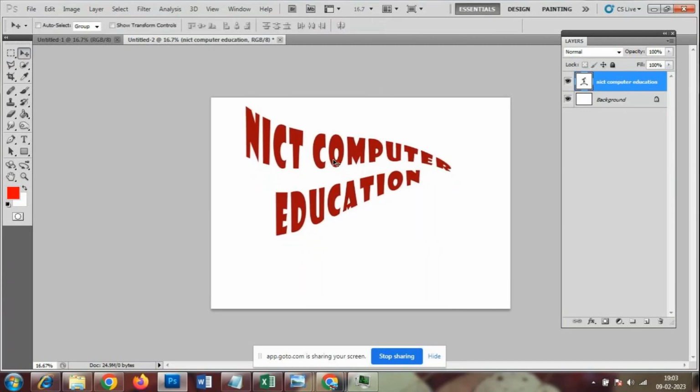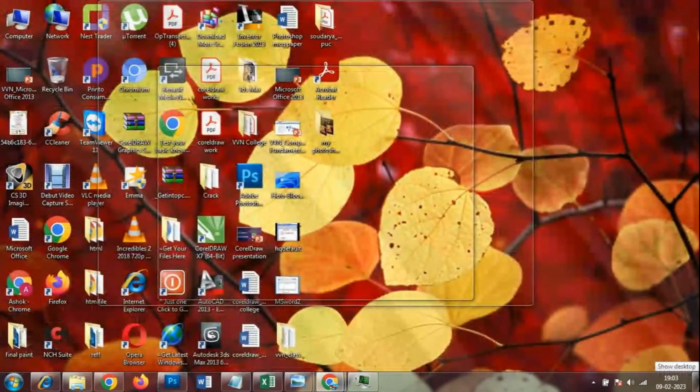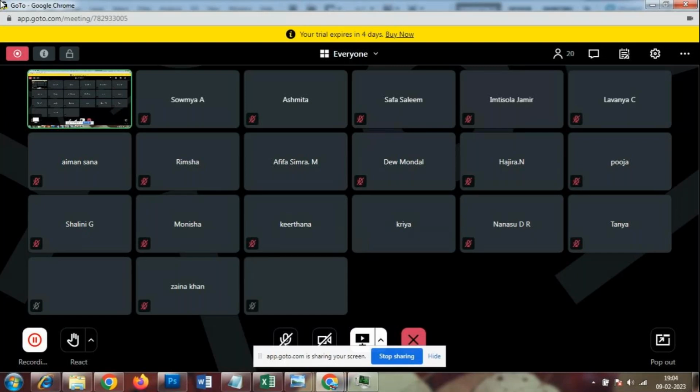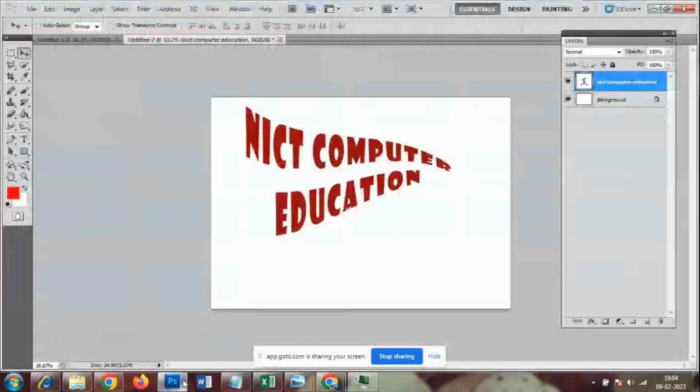Suppose you want one more text layer, what you have to do is go to the text option again.